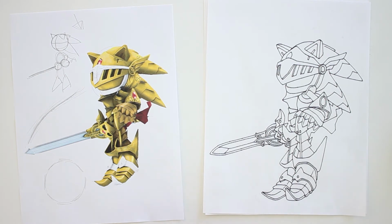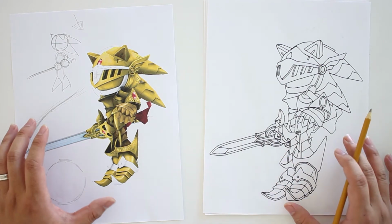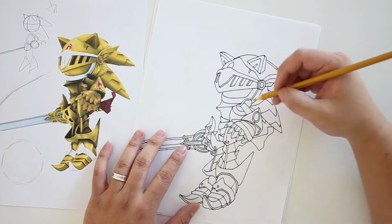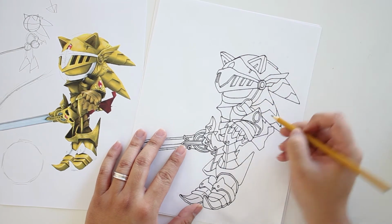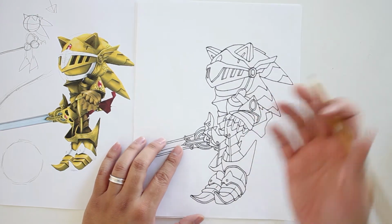Now when you color, try to color in the direction of the form instead of drawing random directions. It'll give your color a more consistent texture this way, okay. So for example, if I'm coloring the hair, I would color either in this direction or in this direction, okay, to follow the form, not just random directions crossing over all the lines.